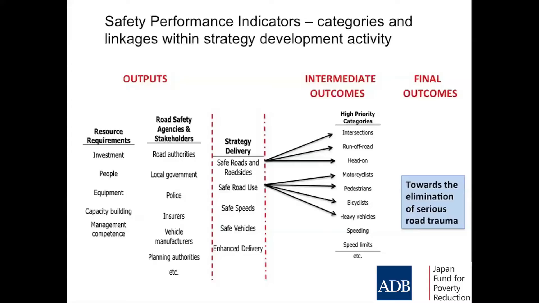Don't want to confuse the issue, but this is a long journey — safety performance indicators. You are not going to move into this space tomorrow. Think about a couple of very simple performance indicators that you can have. You've got the 50% reduction target by 2020 — many of you have adopted that. That's an outcome measure. But think of a couple of intermediate outcome measures that will really drive that change.